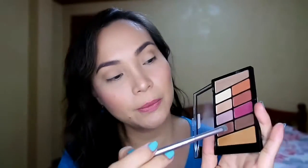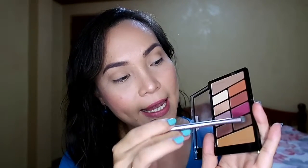Next, I will take my shader brush and I will dip it in this deep brown or deep chocolate color. And ilalagay ko siya sa, I'm gonna map out this area as close to the lash line as possible. About 1/3 outwards. And then, I'm slowly going to bring it up. Like so. Bring it up. A little bit out and up. Papunta sa crease line.